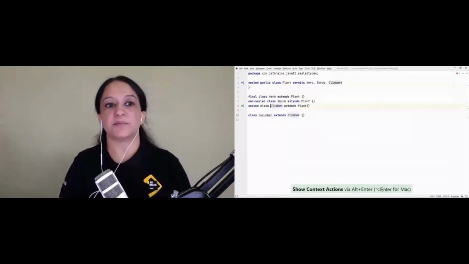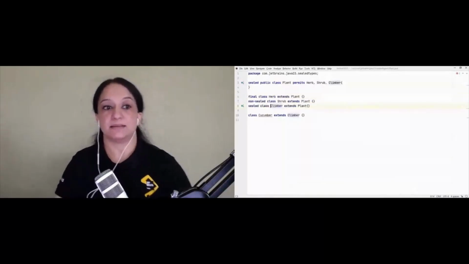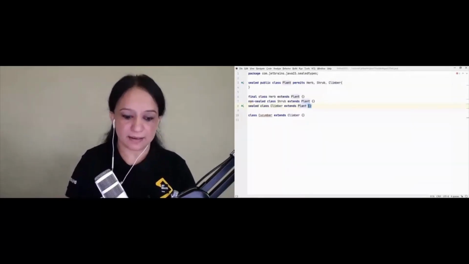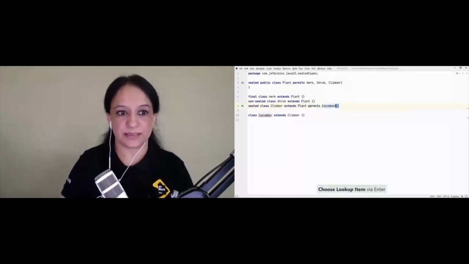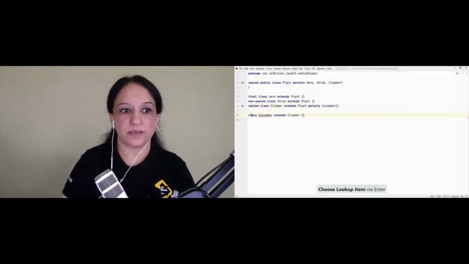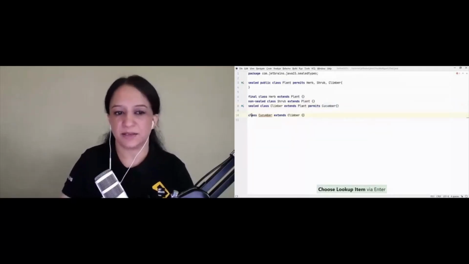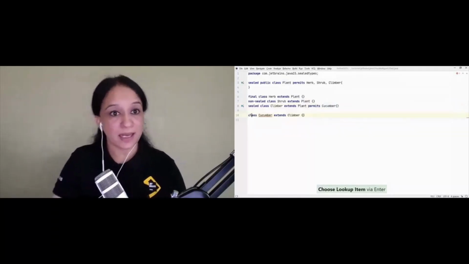If I make my extended class a sealed type, I would have to go through the same process again. I would say it is a sealed class and it permits another class, say Cucumber, to extend it. And here I would need to make it either final, non-sealed, or sealed. So let's make it final. So how does that help?